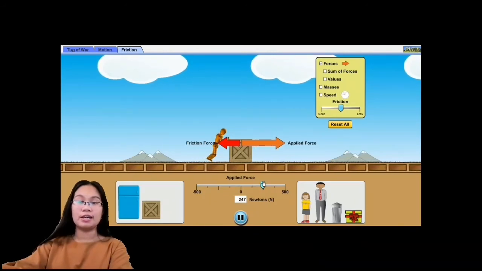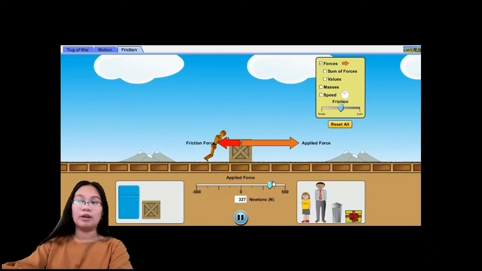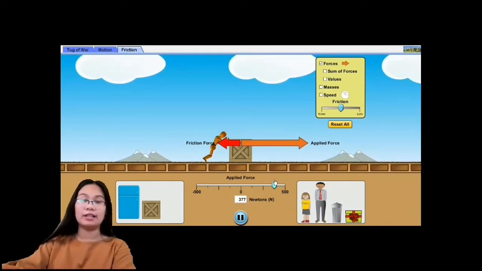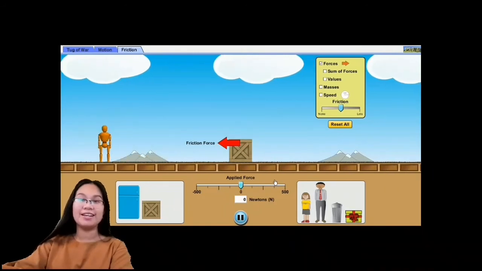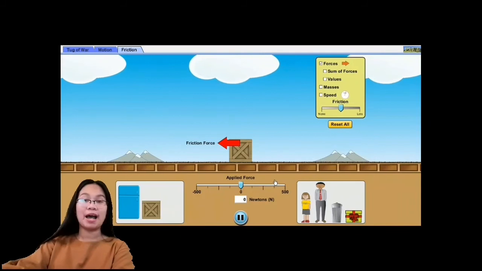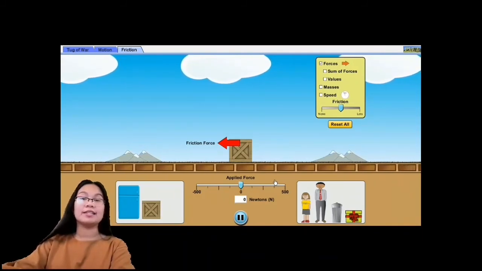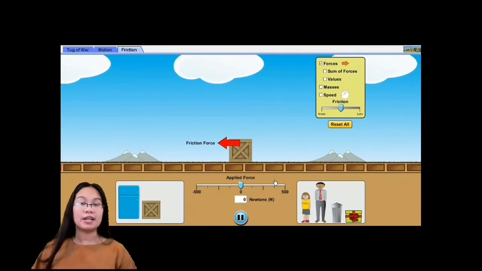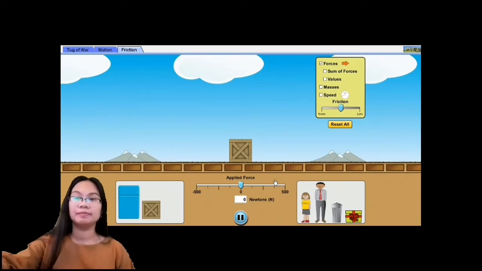Yeah, so you can see how the object moves or how the object accelerates. You can see here in the animation that the higher the force, the greater is the acceleration of the object. But the higher is the mass, the lesser is its acceleration. So that is Newton's second law of motion. Acceleration is directly proportional to the force, but inversely proportional to the mass of the object.